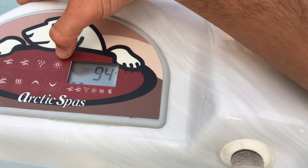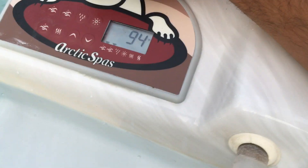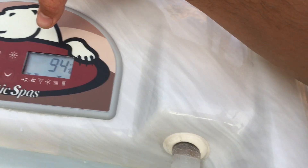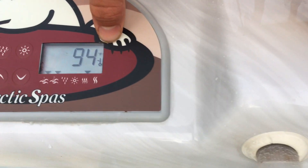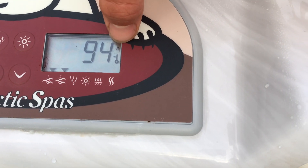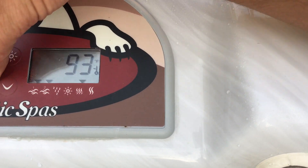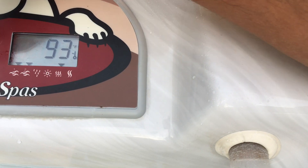The sunshine symbol is the light button — when you click it, the lights inside the spa turn on. For temperature control, the display shows in Fahrenheit. If you hit the temperature button once, it gives you the current temperature. If you hit it again, it shows you your desired temperature — where you want it to be.